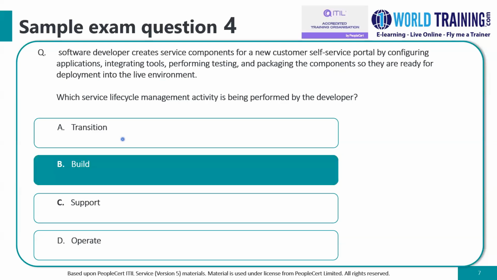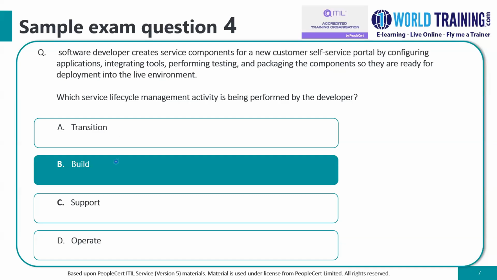This is where the build activity develops, integrates, and tests digital products and services, transforming designs into functional solutions. And the scenario or the question describes configuring applications, integrating tools, performing testing, and packaging components. So they are ready for deployment. So these are all core tasks or elements of the build activity.